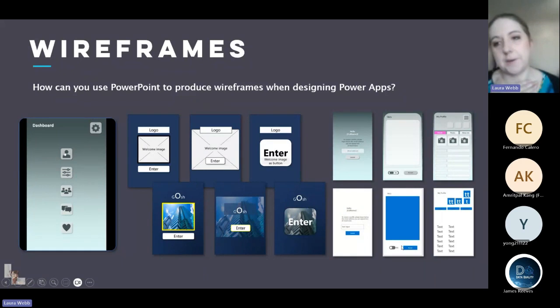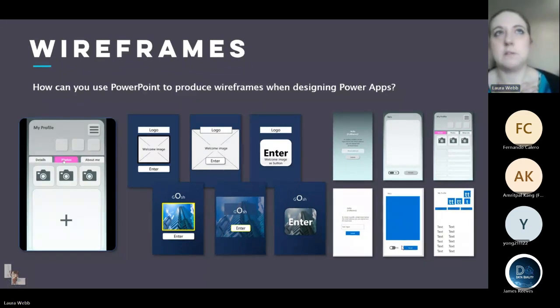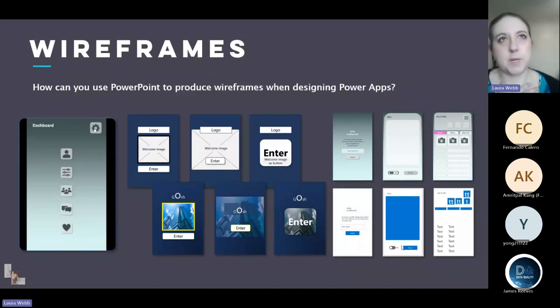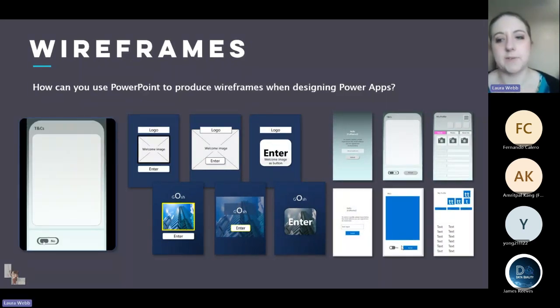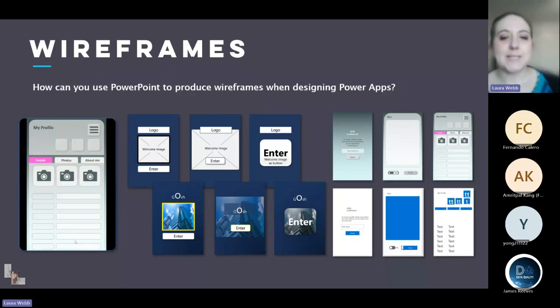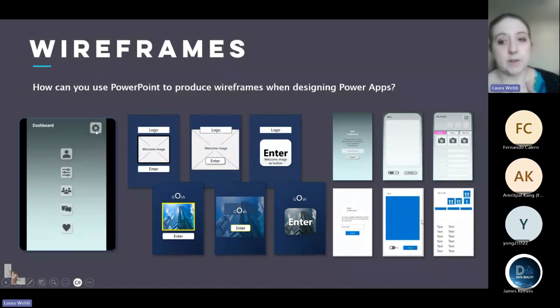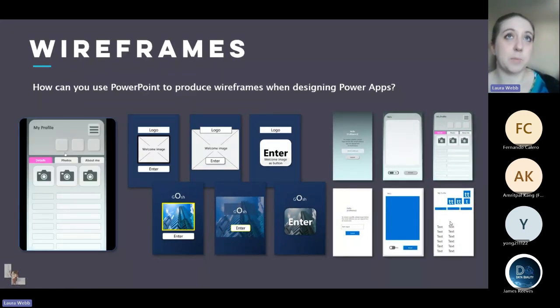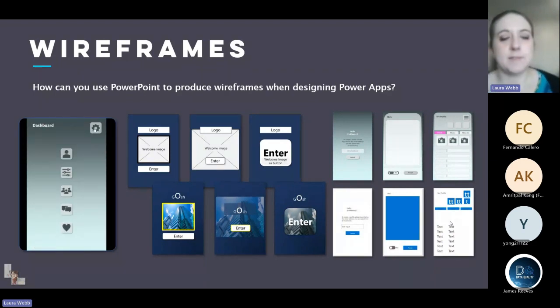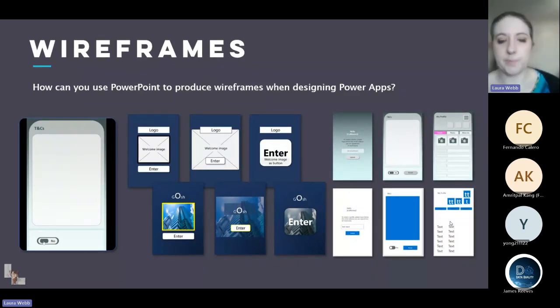And here I've also shown how you can use the designs you put into PowerPoint to then upload to the Maker portal for Power Apps, and then it creates a very basic base layer for you to design on. So these top three images I uploaded into the Maker portal, and then these bottom three are what you could produce as just a base level, and then work upon that. So that's all quite good. I think that functionality needs work. Obviously, I think anyone who's tried it would know that, but it still can be helpful.